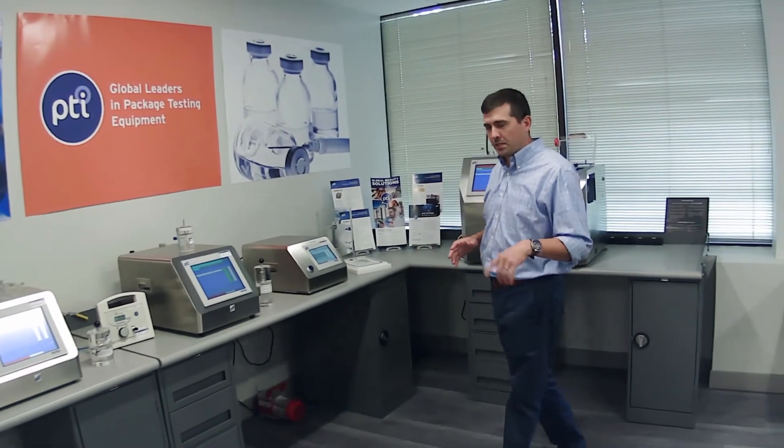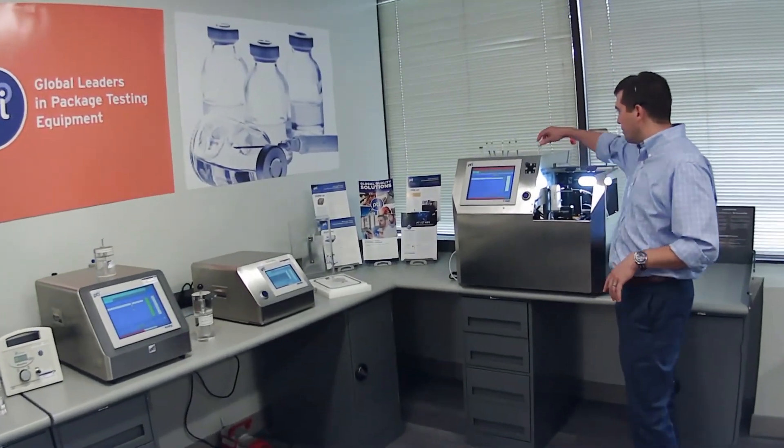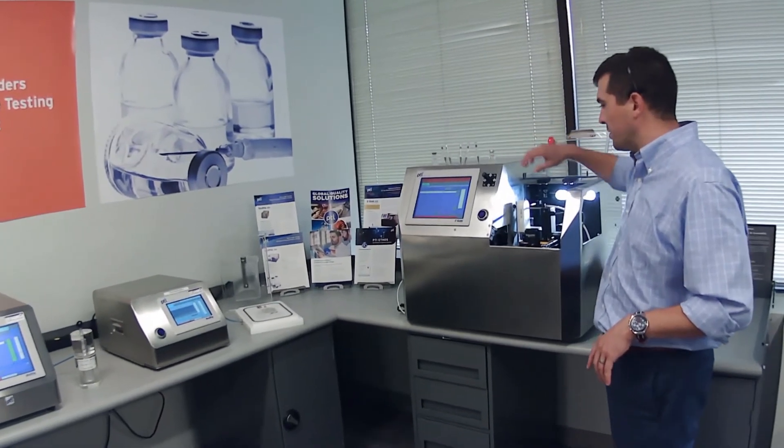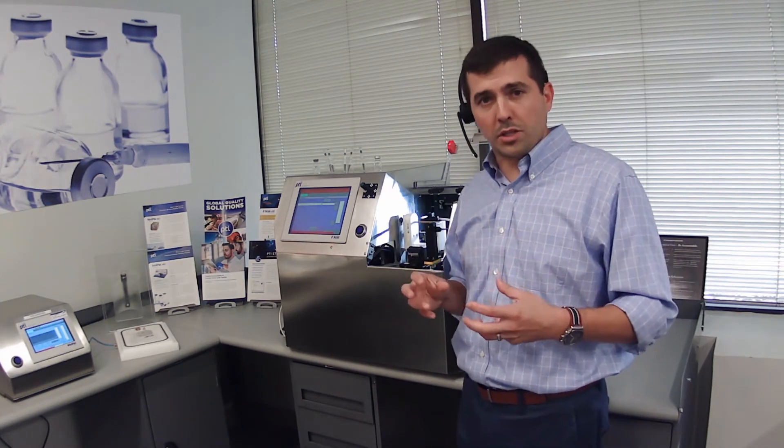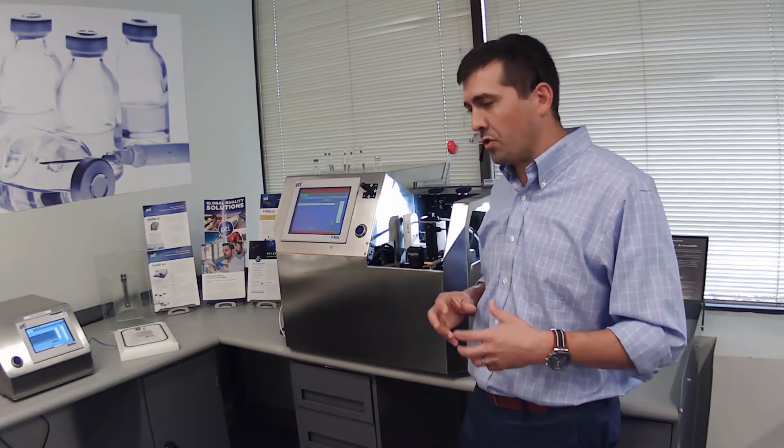This is certainly a high-risk space that requires the highest level of reliability and test technology. High-voltage leak detection is a technology focused on parenteral vials and pre-filled syringes. It uses electricity and the principles of electricity to determine if the container has a defect or leak in the body. PTI's version of high-voltage is called microcurrent high-voltage — a very unique technology focused on biologics and large molecule applications, though it certainly works for all liquid-fill parenteral products.